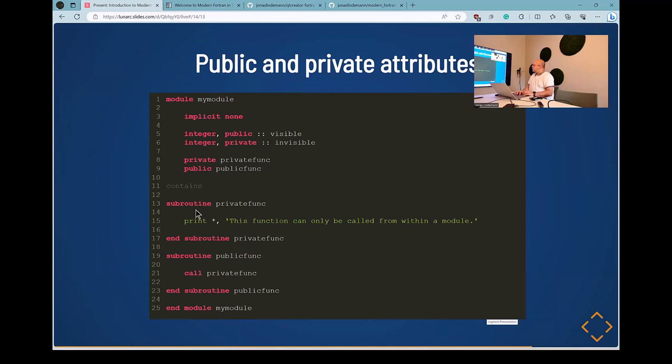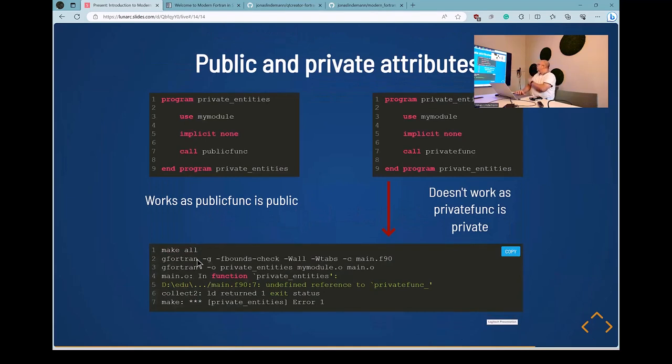And so let's test this here. So now I have two functions, and then we create a program here that uses these functions here. So call public function, that will work perfectly. If we call private function here, if we build this program, you will get a linking error. So doing private really removes a symbol in your binary, so it will not link when you try to build it. So this is not allowed. Even before you have a binary, if you try to call a private function, you will get linking problems. So it actually removes it from the linker visibility when you do this.